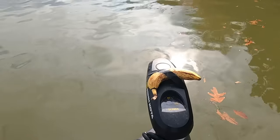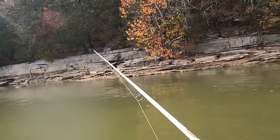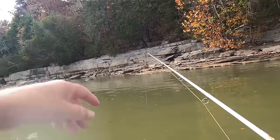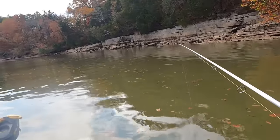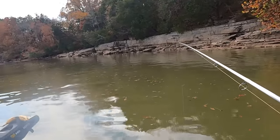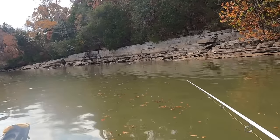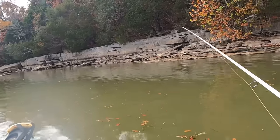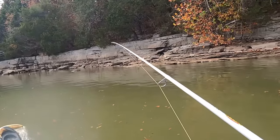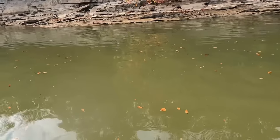Yeah. There's that banana. Ooh, I seen something chasing bait right up there. Look, see it right there. See right here, chasing bait right here too. See that? It's pulled up to the second place right here. I don't know what that is. We'll find out. There's something chasing bait right there. And I've been giving it to them. I've been giving them what they want right here. Mm-hmm, sure am. Let's throw that up there and see.